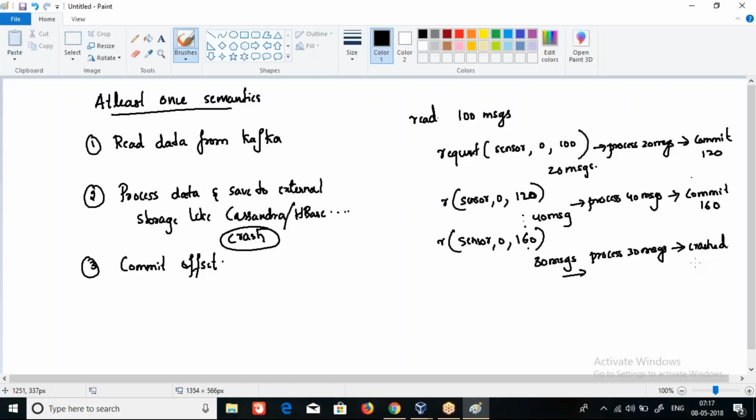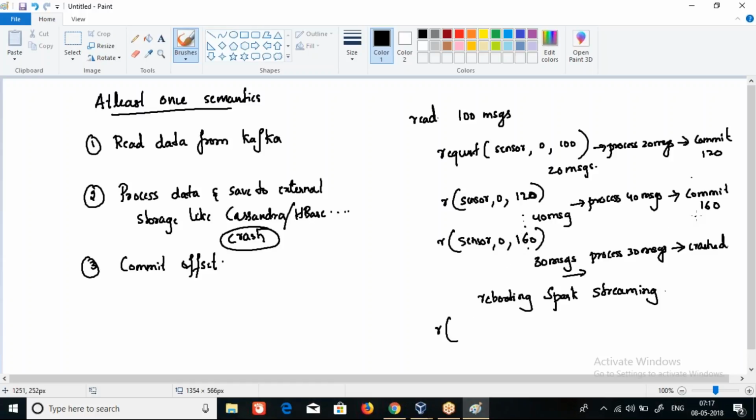After rebooting, what will happen with Spark Streaming?